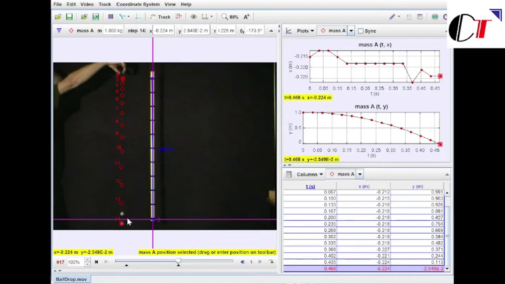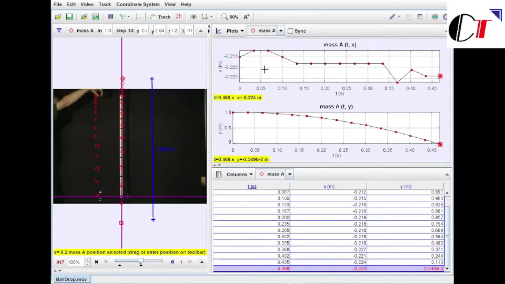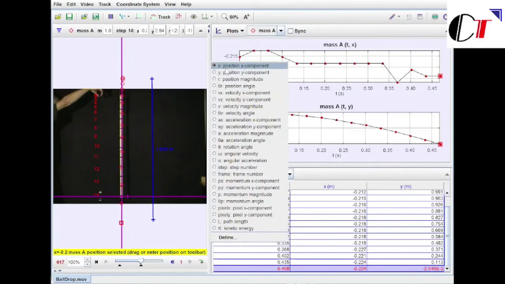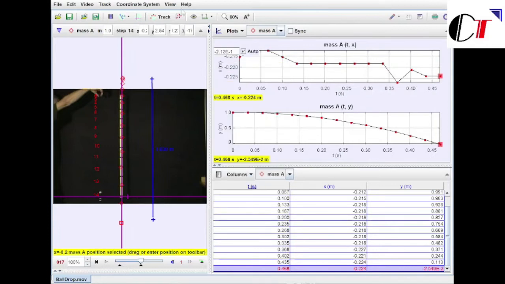And after you track it, Tracker will show you the graph here. So if you look at the graph, the first graph is just the displacement and time graph, and the x-axis is time and the y-axis is displacement in the x direction. And of course, in our motion, we don't have any displacement in x, theoretically. But practically, we may have some movement in the x direction, but it is very small. If you look at that, our object is just on the left side of the origin, so that is the reason the value of x is minus here.